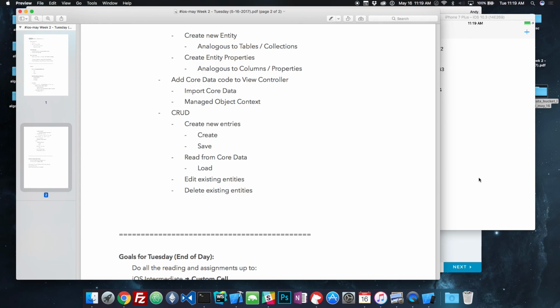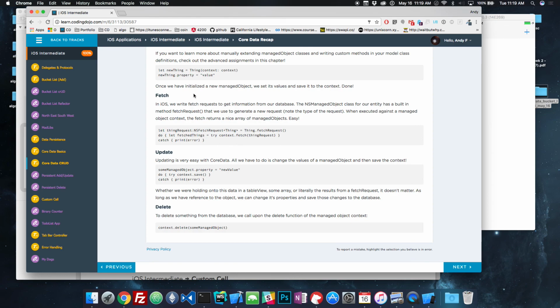I did everything from the platform, right? I don't really memorize all this stuff. I do have previous projects that I have. Sometimes I look at that just to copy the code over, but it's all here, right? So any questions on this, right? Cool. So try to get as much as you can done. The goal is custom cell, but if you don't get the custom cell, just work off of what you did yesterday, and worst case scenario, we'll have the rest of the week to finish this intermediate.